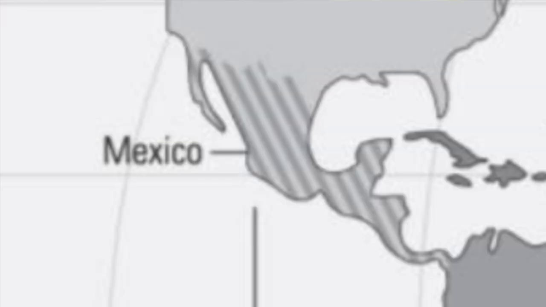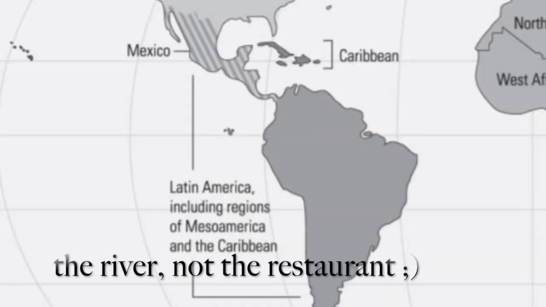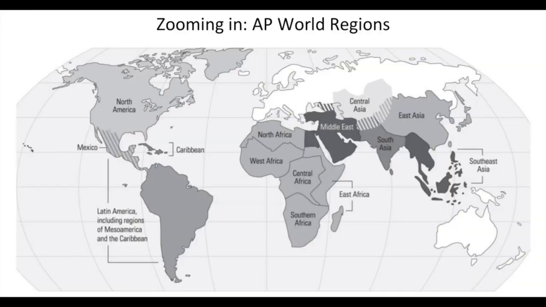You're probably familiar with the concept of North America, though, so we need to talk about why Mexico and Central America are all stripy. Simpson? All right, this map refers to regions of Mesoamerica and the Caribbean, as well as South America as Latin America. We'll dive into the reasons why it has that label later on, but for this lesson, you need to know that Latin America is a sort of poorly defined region, which basically means anywhere south of the Rio Grande, where a language descended from Latin is the primary language. As a general rule, if you get a question about Latin America, you'll be expected to provide a response about Mexico or Brazil or Cuba or Argentina, etc.